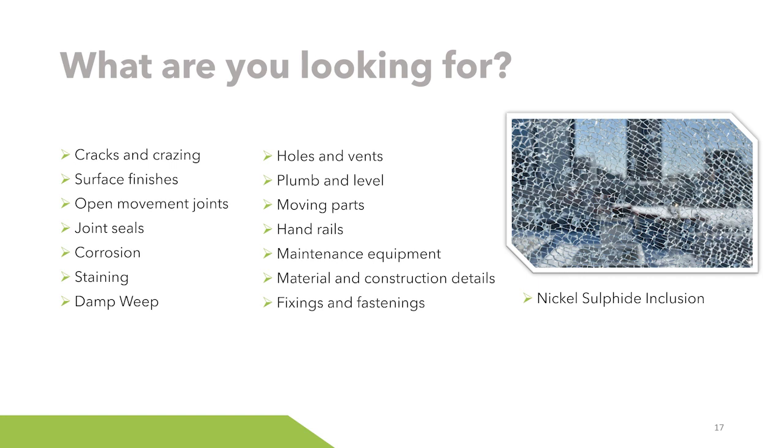Some of them are listed here. Remember that depending on the type of material and construction method used for the facade, this may mean looking for slightly different things. Careful inspection can avoid costly failures or long-term latent defects in building facades. Often the facade is only maintained after a failure, be that broken glass or leaks. This is the most expensive way to deal with problems, when it becomes an urgent reactionary issue needing immediate attention.